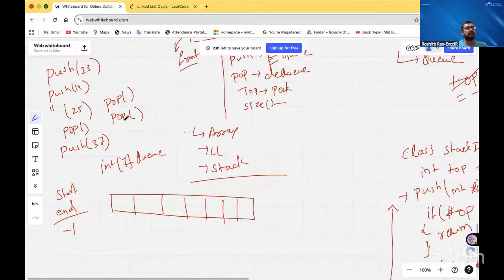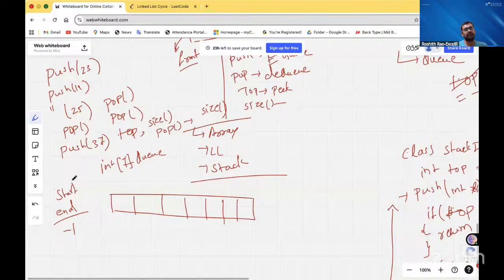Then many elements are there. Then I wanted to get the top element, then get the size as well, and then again pop, then again get the size. So 11 operations I wanted to do here. And I wanted to insert 21.